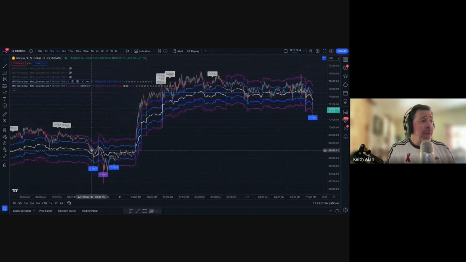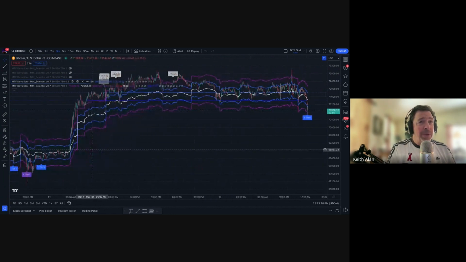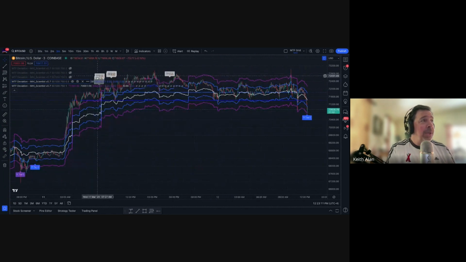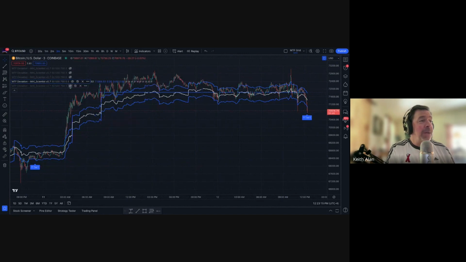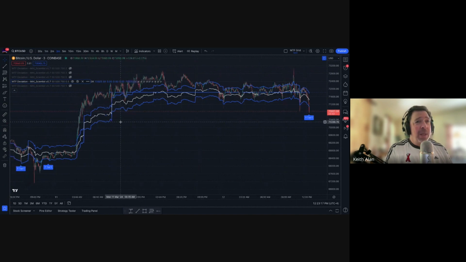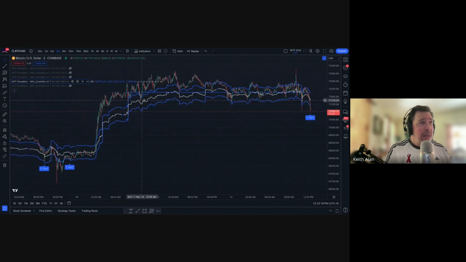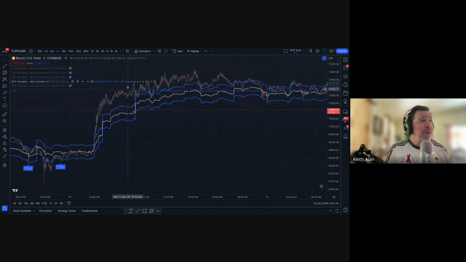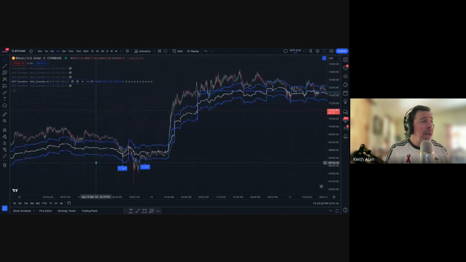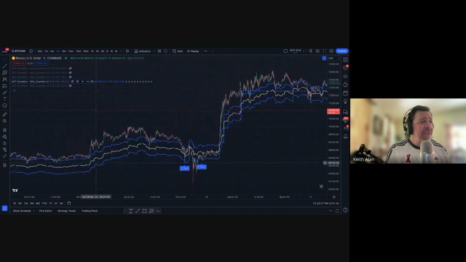But for those who aren't familiar with mean reversion, it's very simple. Let me just go to one grid here to make it clear and simple for you guys. Price likes to return to mean. If the white line here is mean, whether price moves away from it to the upside or to the downside, it likes to spring back.